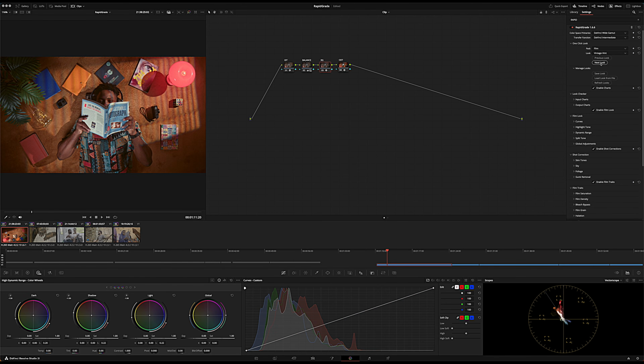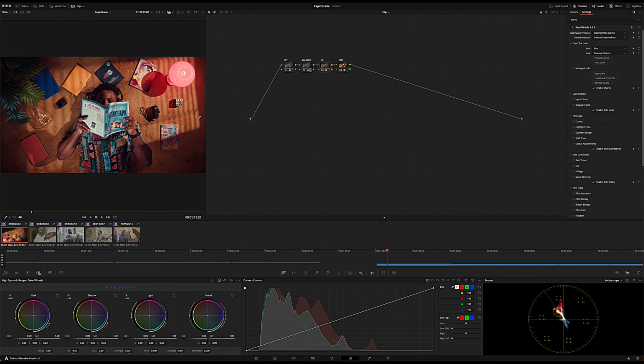The possibilities are endless, and this is what I've been talking about. What's interesting is that none of these looks are finished looks. They are just starting points, and that's where this whole system really clicked for me. I think I'm just going to stick with creamy cinema for this. I really like the vibe. And now, like I said, we can just export this and call it a day.